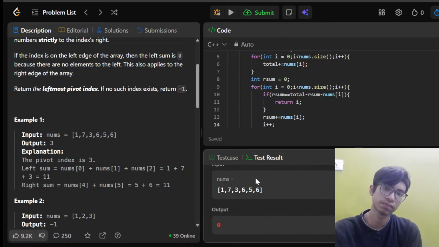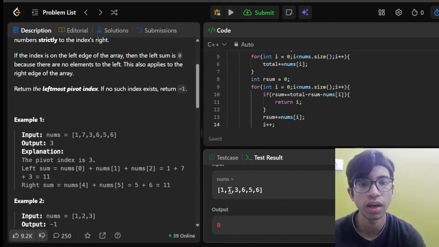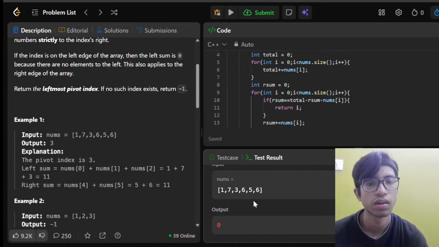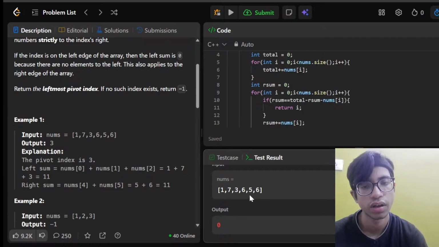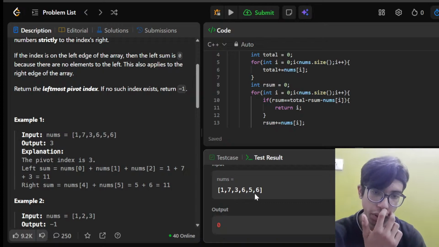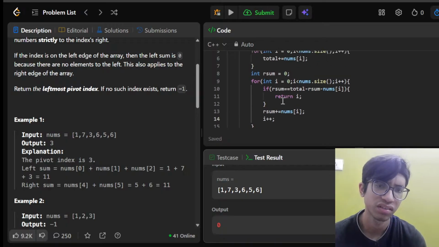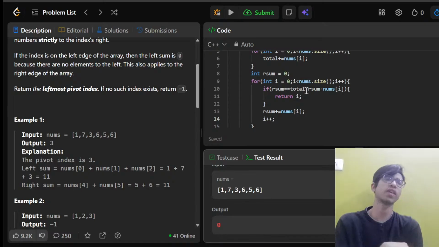Expected is 3. 3 is the index. 1, 8, and 11. And this is total of 11, 17, 20, 28, 28, 22, 11. I don't get it. Why is it not correct? This is correct for sure, man. What am I doing wrong?